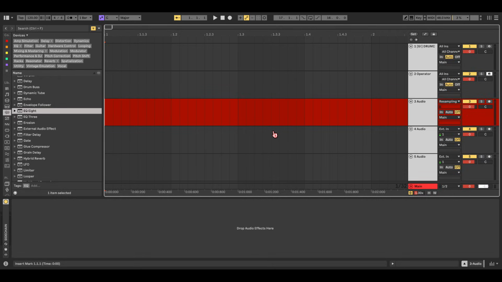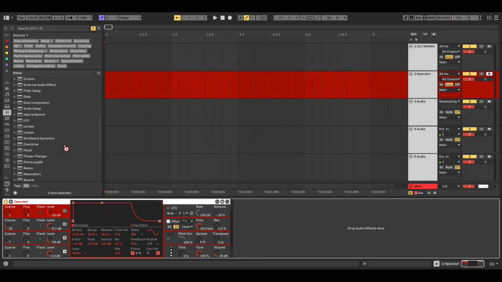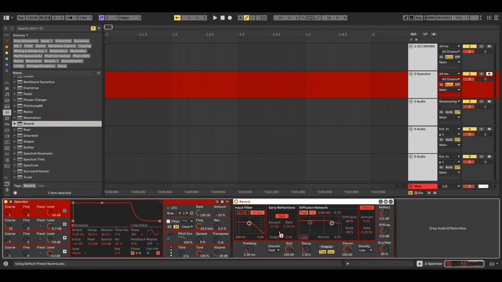And for this example, I am going to again start with Operator. This time I'm going to set a few constants. First of all, the Operator stays there. Let's see what's next. Why not a reverb? Stays there. We'll put the dry wet about here, and that will stay the same. We'll put the decay relatively short. This will not stay the same because I'm going to plan ahead real quick. These will all be off. That will be constant. This will be off. That'll be constant. These will be down there as constants.